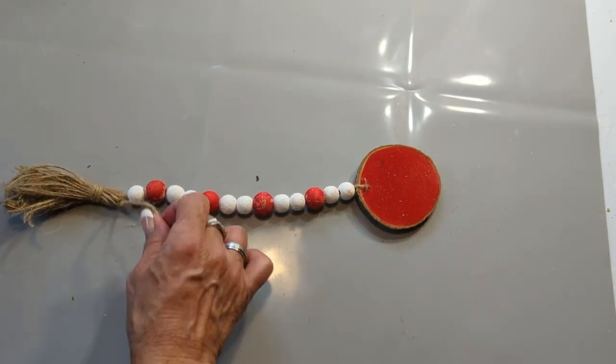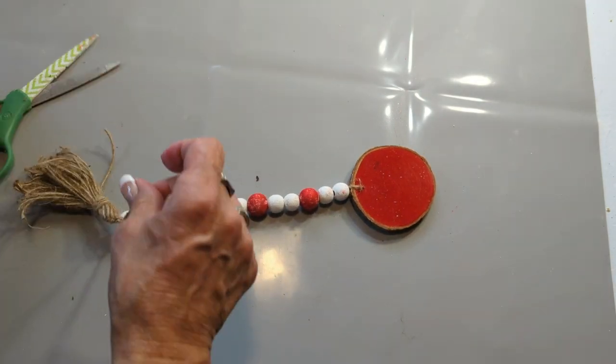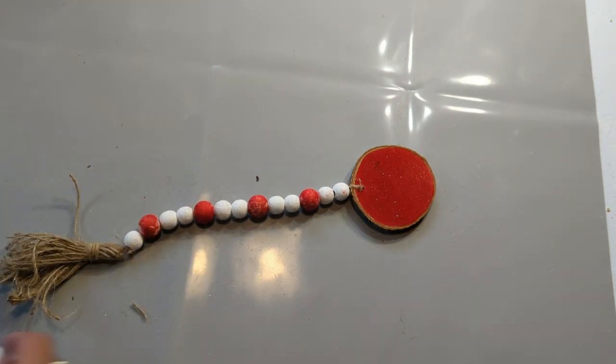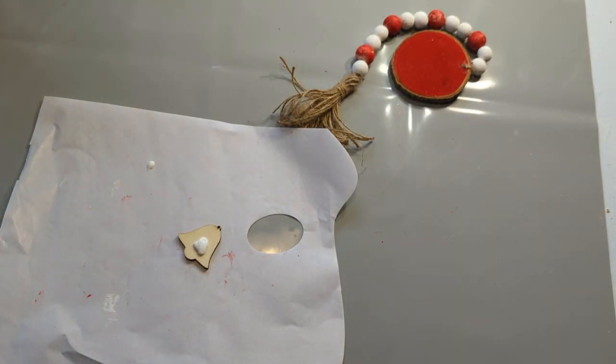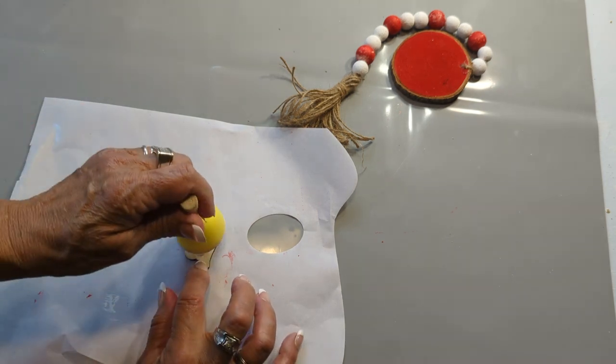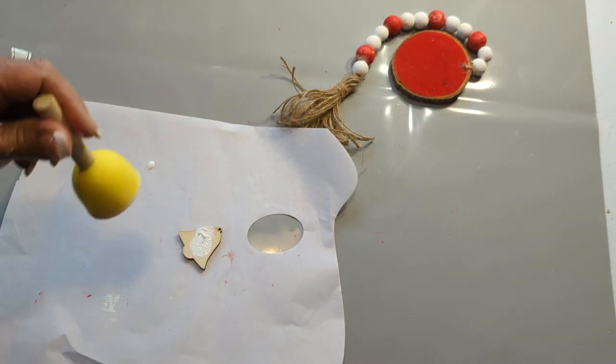And you saw how simple that turned out? There it is. This is a beautiful tassel, but I'm not done yet. I have this bell also from my stash. This was from maybe a year, 2 years, who knows. I found it in my stash and I'm like, oh, this is just perfect.